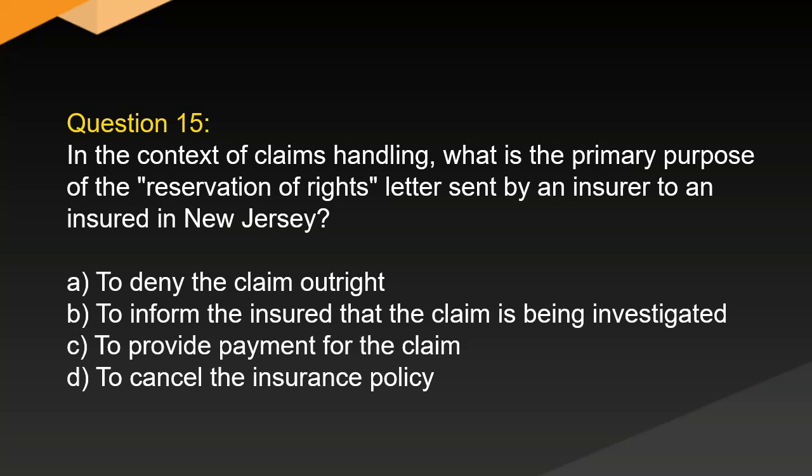Question 15. In the context of claims handling, what is the primary purpose of the reservation of rights letter sent by an insurer to an insured in New Jersey? A. To deny the claim outright. B. To inform the insured that the claim is being investigated. C. To provide payment for the claim. D. To cancel the insurance policy.